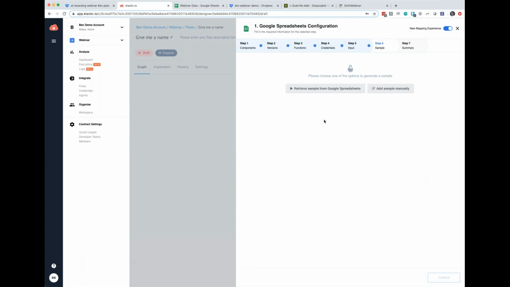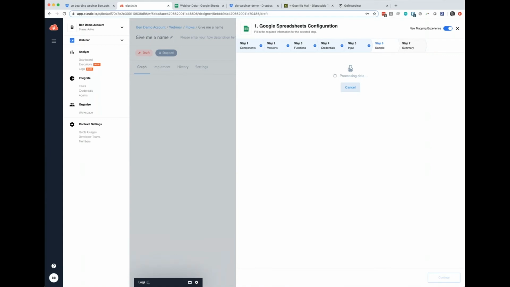Now, we're working with integrations here, and when we're integrating, we want to see the data we're working with. It makes the task of configuring next steps a lot easier. It also brings the whole process to life. We're working with real information, not just API documentation and specifications. We're actually able to use real data. So I'm going to retrieve a sample from Google Spreadsheets, okay? Now, sometimes that's not possible, for whatever reason, you may be working with a system that's not accessible, in which case you can just put in a sample of data manually. You can copy and paste the data. But we'll go and get a sample from Google Spreadsheets.